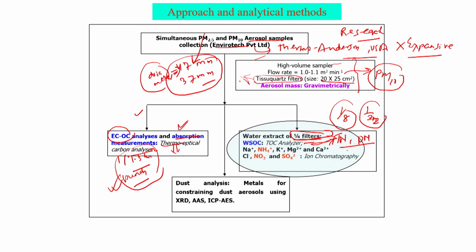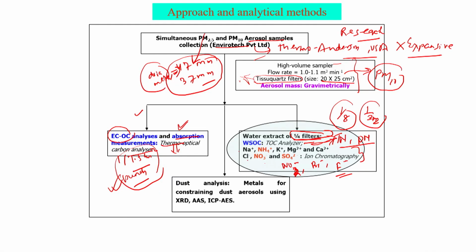Generally there are a few ions we measure: sodium, ammonium, potassium, magnesium, calcium. These are the 5 basic cations that we measure. And then the anions: chloride, nitrate, sulfate. You can also measure nitrite, NO2 minus, and bromide here, as studies are coming. With advanced ion chromatography, you can measure even fluoride. Even in river samples or groundwater samples, fluoride contamination is very important, so that can be measured using ion chromatography.